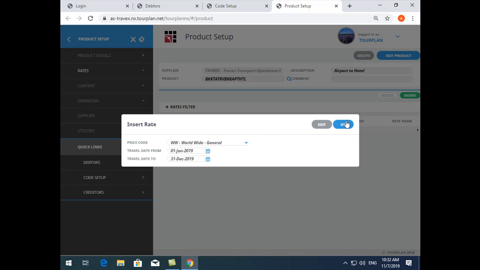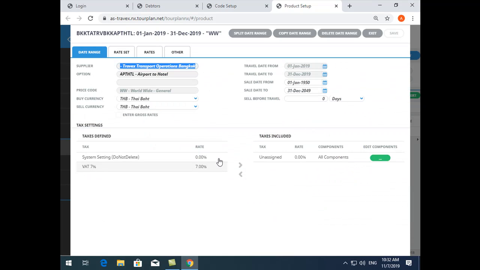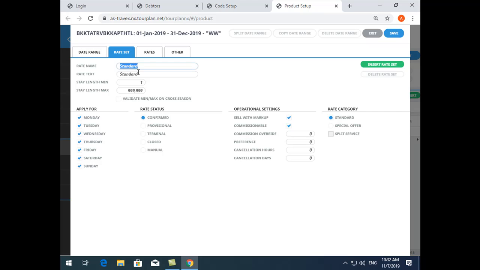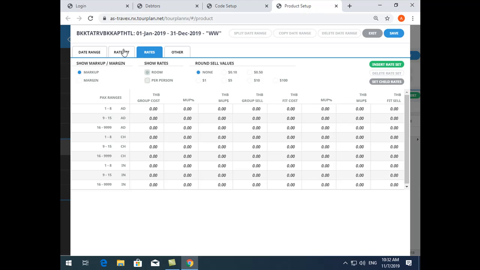So I will set the validity. VAT is inclusive, so the price rate is inclusive. Reset if you have more pricing; here it's only a fixed standard, no weekday or weekend rates. Now I have applied the tax rate. You will see the tax rate for adult, child and infant, so child and infant are included in the tax rate count.